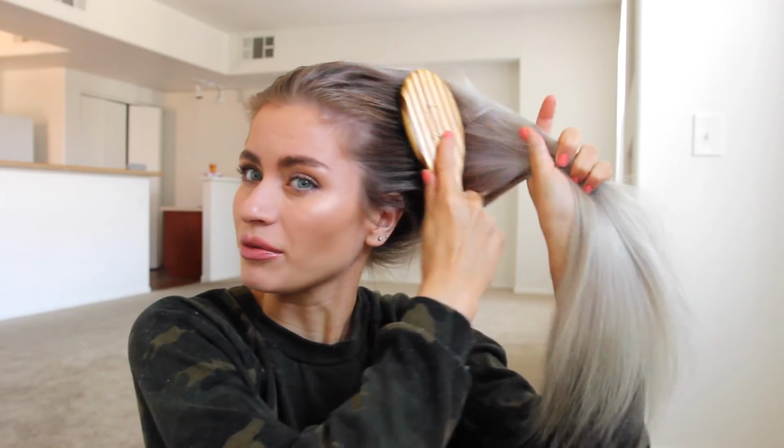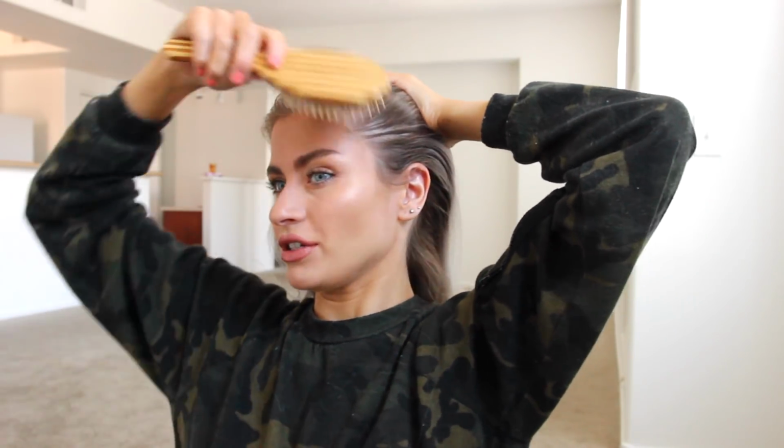I rarely ever brush my hair with a real brush like this. Oh, this feels so good on my scalp. The best time to do this hair look is when you need to wash your hair or it's really greasy, because look, my hair's already staying flat back, which is great. For the most part, my hair's already pretty straight, but we're just going to go through and make sure that it's all good to go.